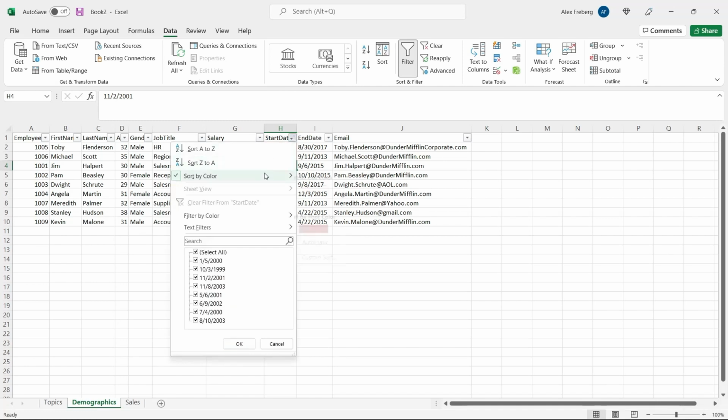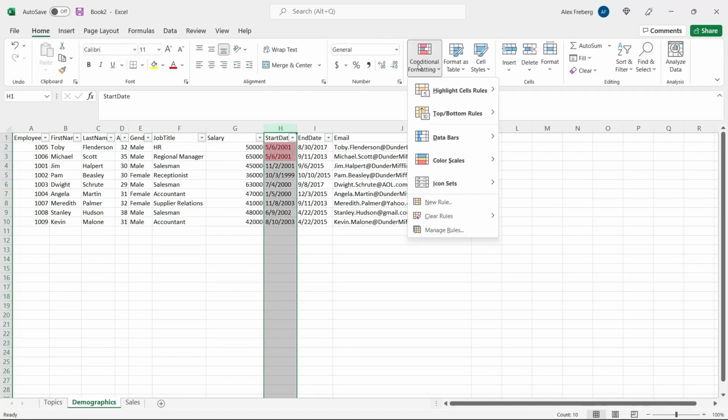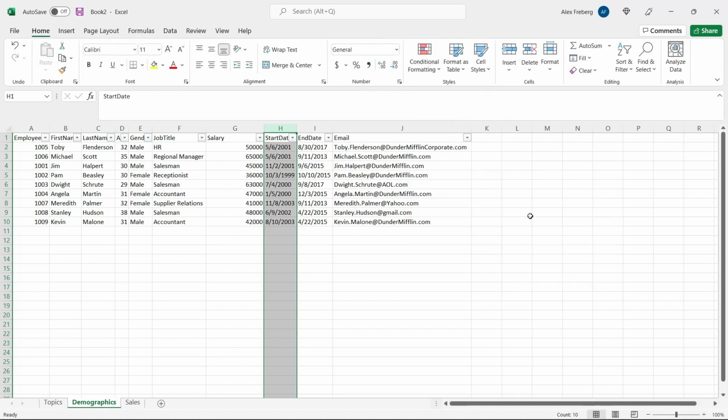And if you go here and you sort by color and there isn't an option to do this pink red color, then that means there aren't any duplicates, and that's a really good thing. Most of the time, that's a really good thing. So let's go ahead and we're going to clear that as well as get rid of our conditional formatting rules.